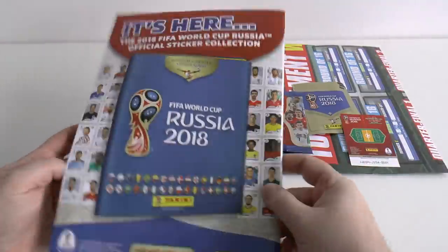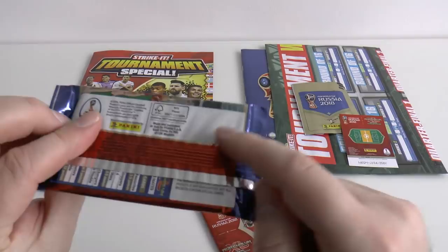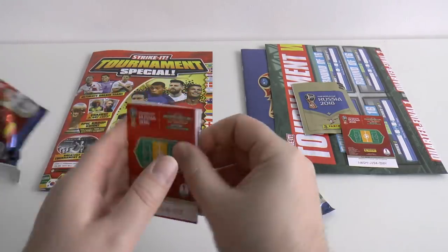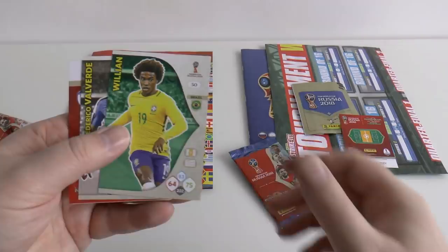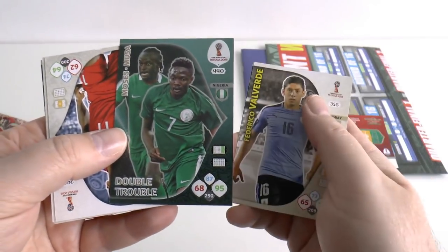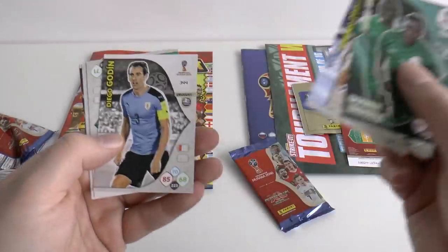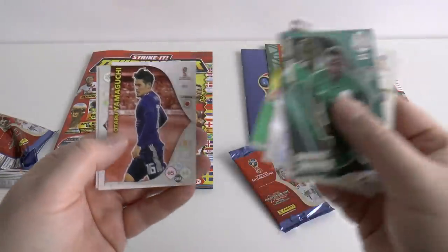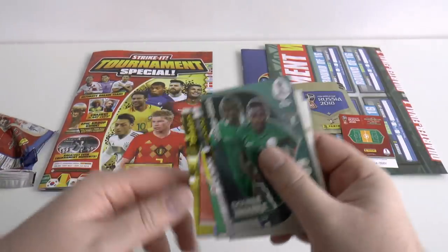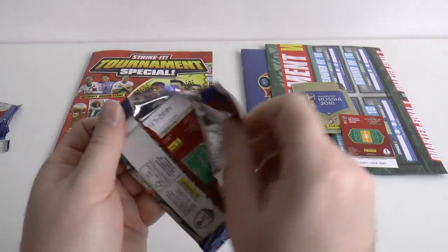There's a little quiz to complete the magazine. Now let's look at the free gifts. We get two promotional packs — no barcode — for the Adrenaline XL cards. We start off with the base card of Willian, Valverde of Uruguay, and Double Trouble from Nigeria — Victor Moses and Ahmed Moussa. Continuing: Cooper, Diego Godin, Thiago Silva, Yamaguchi, Mario Mandzukic, and finally Thiago Alcantara of Spain. Not a particularly brilliant pack for inserts, as you'd expect from promotional packets.